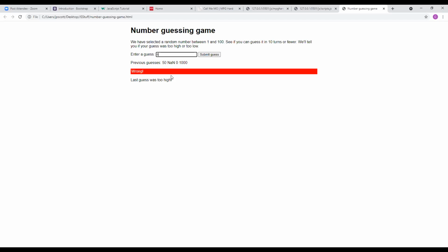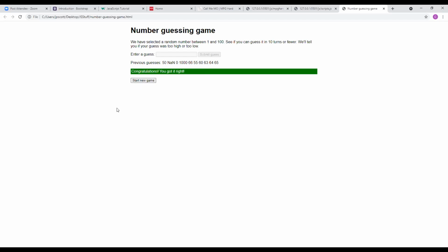All right. So let me try this here. 66, too high, 55, too low, 60, too low, 63, too low, must be 64. Nope. 65 then. Notice now when I put in the right answer, it changes to green, and I get a button down here that wasn't there before.